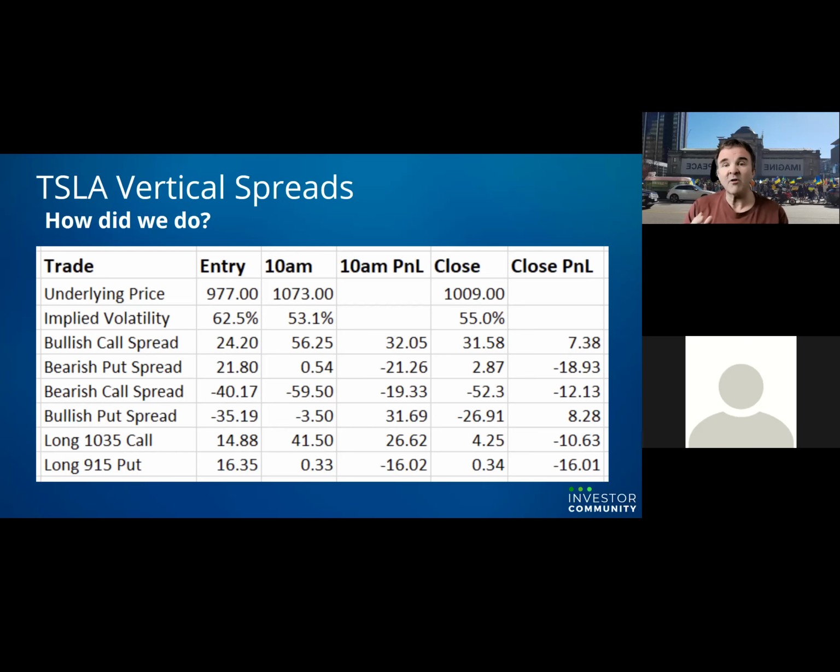Sometimes there are good reasons to close them separately, though, and as you trade these, you'll get a feel for when that is. But for now, when you're new to this, close them together. Okay. So think about what you're doing, right? Let me back up a little bit here.